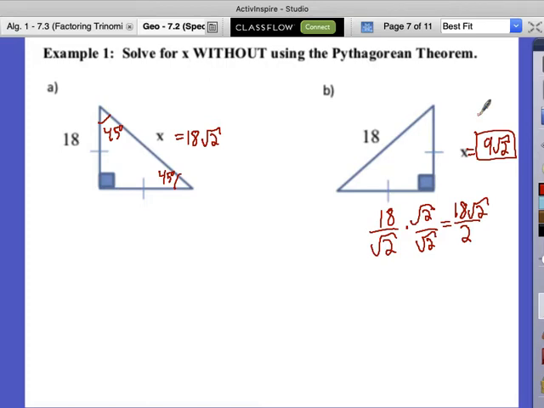Wait, so how come we didn't take square root of 2 divided by square root of 2 as well? We just use this as a tool to help us get it to look like this. So this is secretly number 1. But for 18 times square root of 2 over 2, how come you're not taking square root of 2 divided by 2 as well? These are multiplying together. So just like after you factor, you can just go through and simplify things that multiply together, same idea. So this 18 and square root of 2, you can just simplify this 2 and 18. If there is a plus or minus sign in between the two, we need to do it, but because there's not, we're good. That make more sense? Okay, good question. Any other questions on this one?